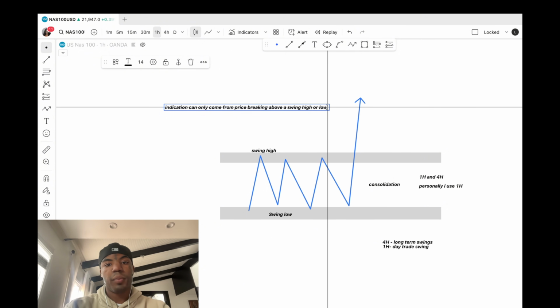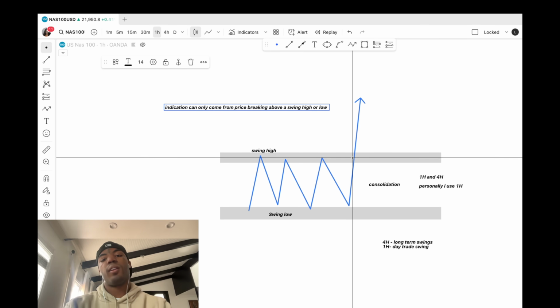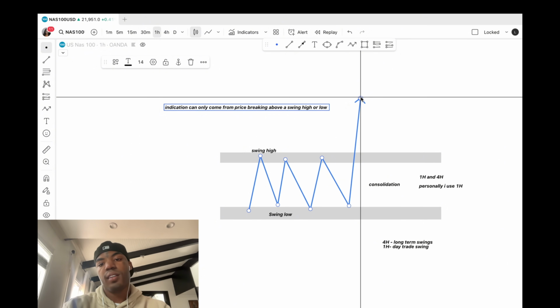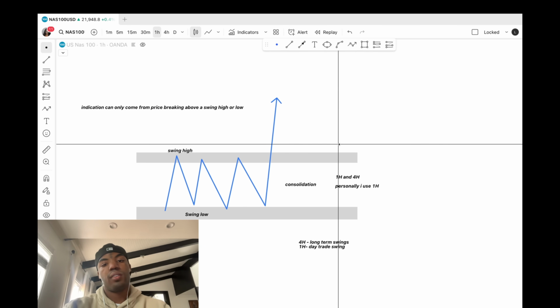In most cases, most people will call this just support and resistance, but I try not to teach myself that word, because when people think of support and resistance, they think, oh, as soon as price gets to the support, buy, or as soon as price gets to the resistance, sell. And that's not always the case. You actually want to use the opposite of what you probably learned already: at resistances, you're looking for price to give you that indication, because price breaking a resistance is normally telling you that price has the potential to have bullish movements above and to go higher.